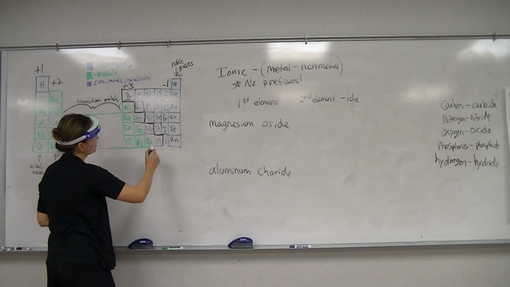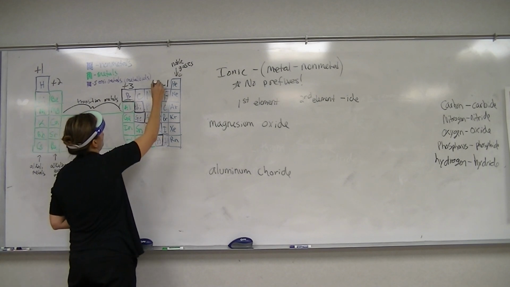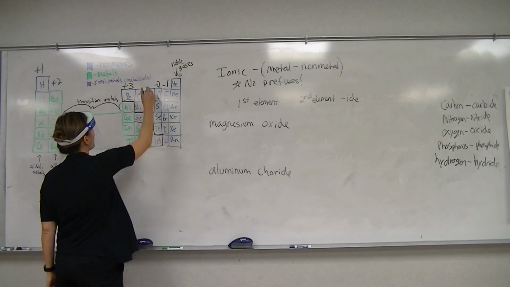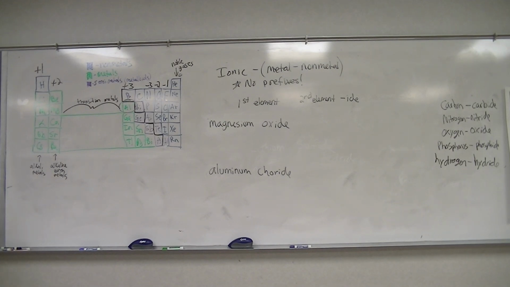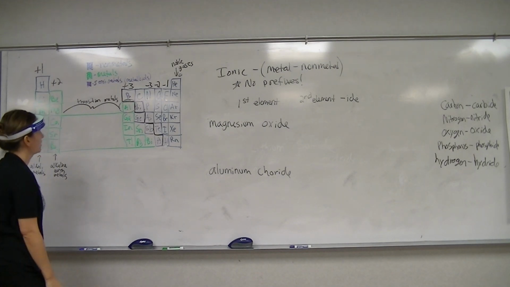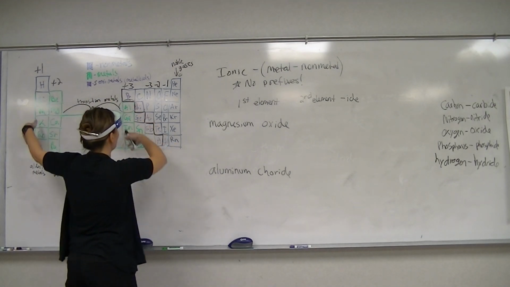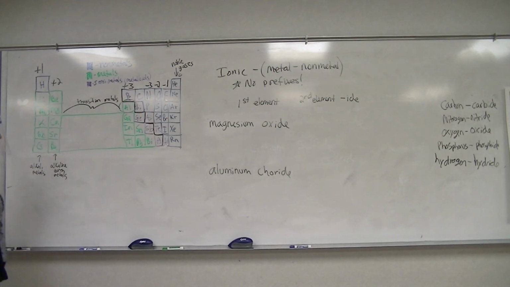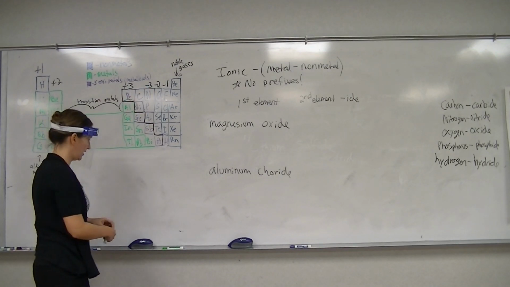Halogens form a -1 charge because they like to gain 1 electron. Oxygen on down, oxygen, sulfur, selenium, like to be -2. And then nitrogen, phosphorus, arsenic, like to be -3. So the metals lose 1, 2, 3. The non-metals gain the electrons, -1, -2, -3. You can even just write that on your periodic table so that when you get a name and have to come up with a chemical formula, you can just refer directly.